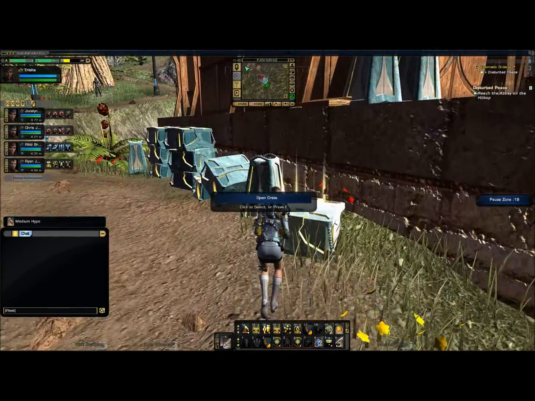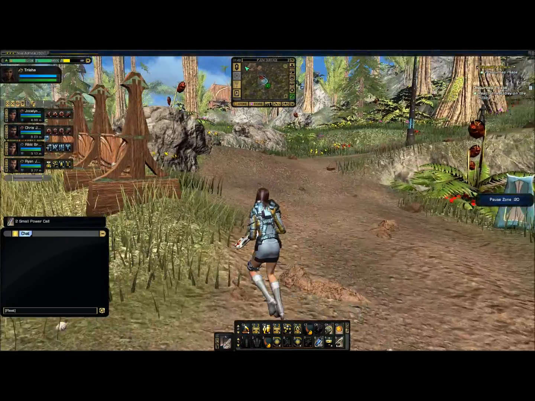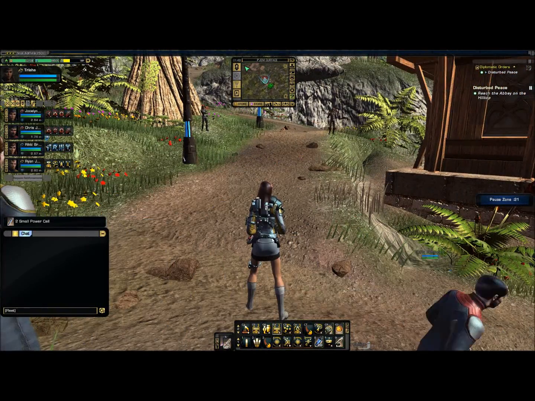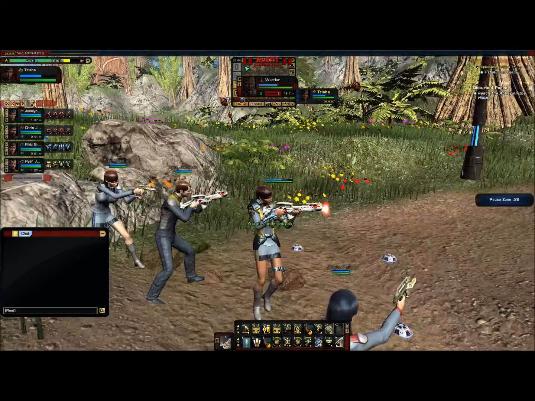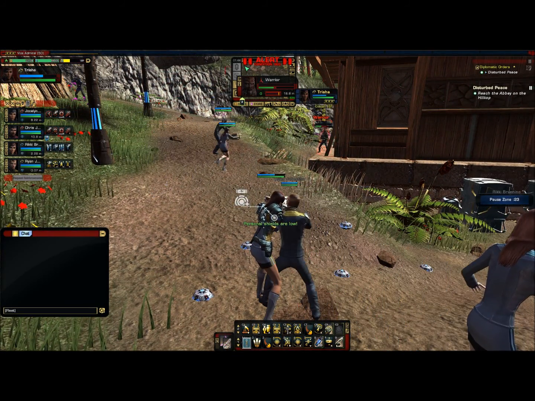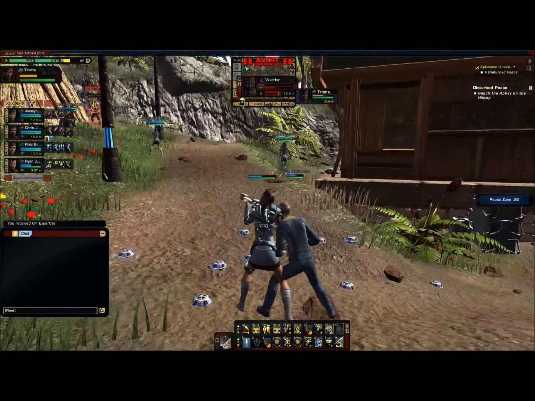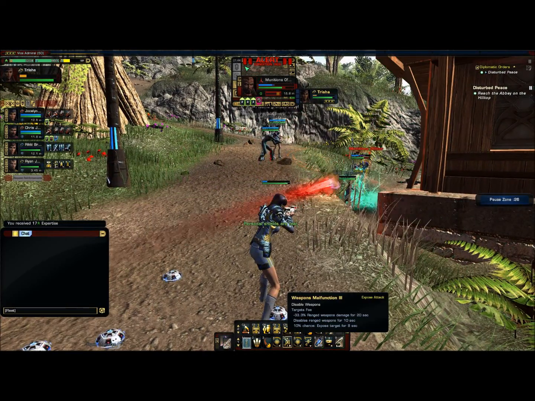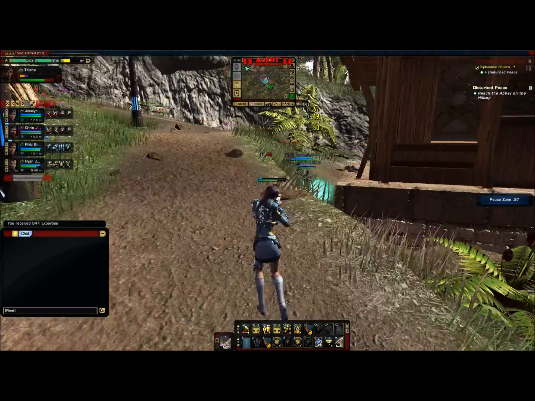I always make a habit to pick up all the items and open all the crates, even if they give useless items. You can always sell them for energy credits anyways, so it's always good to loot everything you possibly can. And just remember that even if your inventory happens to get full, you can always go into your inventory and recycle your items. I will show you how to do that in just a second here after I take out this Klingon.